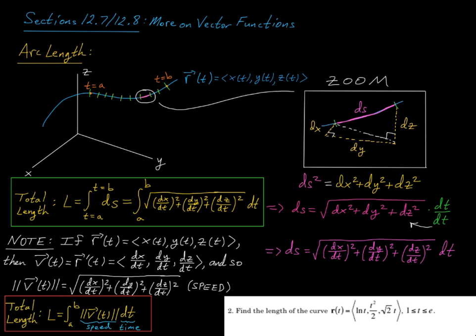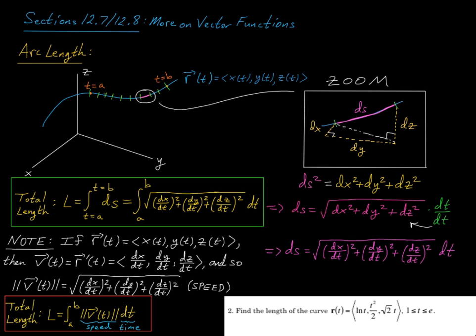Okay, so put another way, what we're really saying is that the length of this arc is really just the distance traveled by a particle moving from this point where t is equal to a to this point where t is equal to b. And to find that total distance, I'm going to take the speed of the particle and multiply it by a little infinitesimal change in time. So speed times time gives you a little infinitesimal change in distance. That's your ds. And then we're summing those up as we let time vary from a to b.